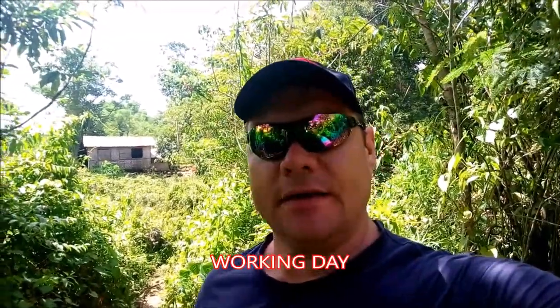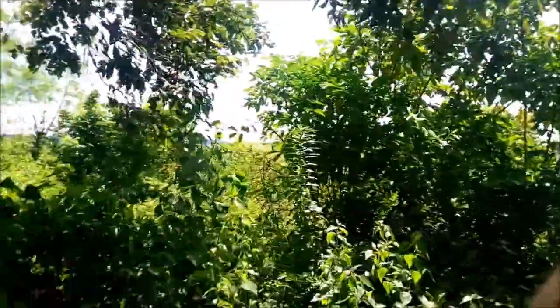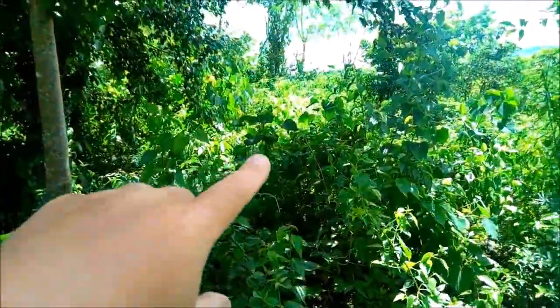My wife is getting more tools. This is our first day now on the land, and really much work. We have to start cleaning. This is our first part.